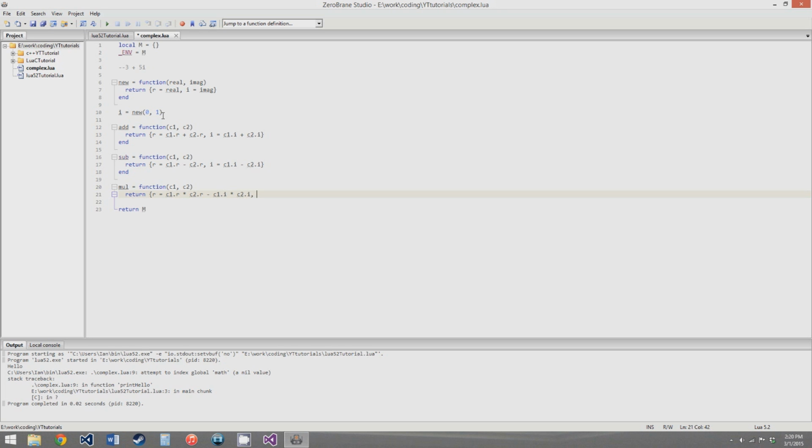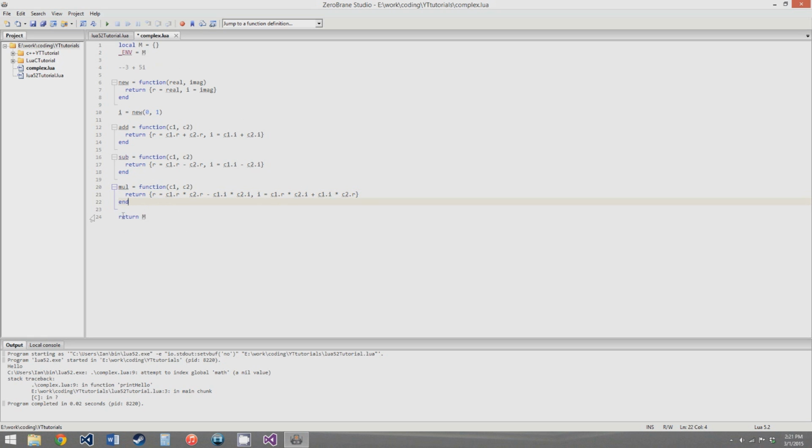And that's the real part. The imaginary part is, we need the i here, i equals c1.r times c2.i plus c1.i times c2.r. And again, if you don't know why this is how you do it, just trust me, it works.